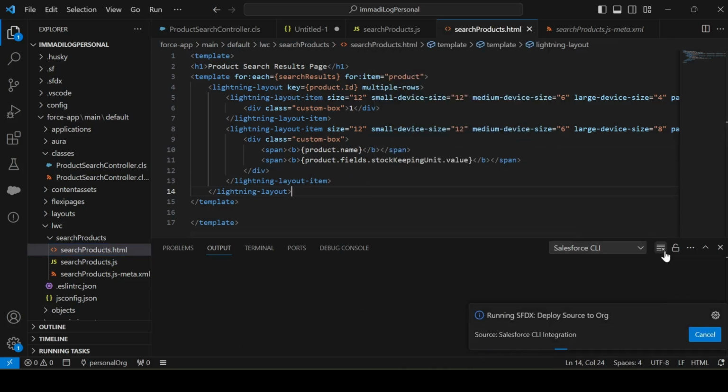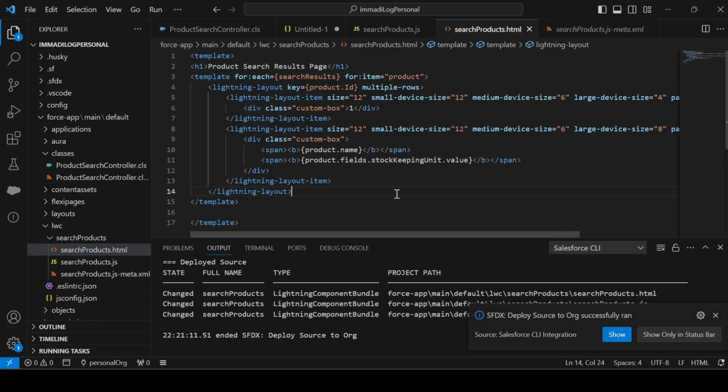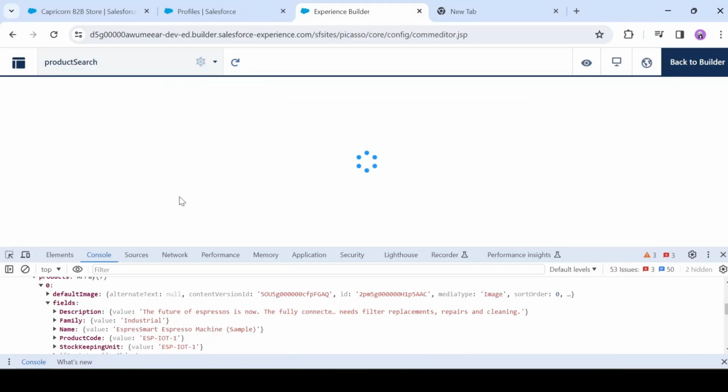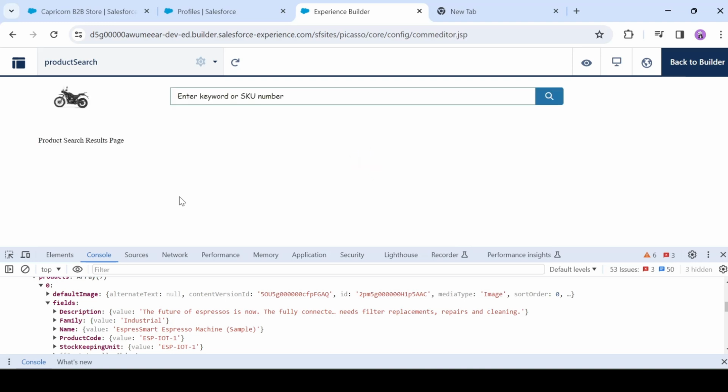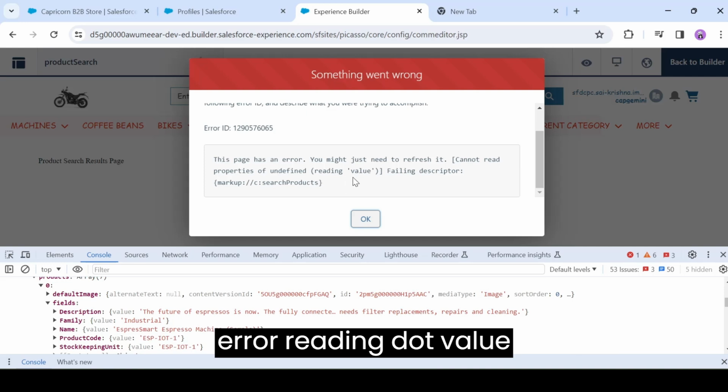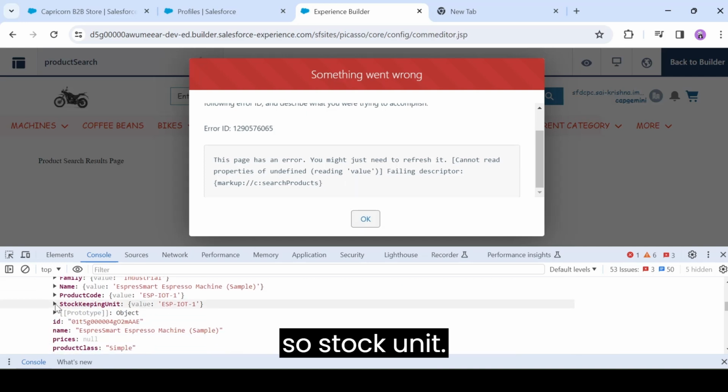Let me deploy this. Okay, my component is deployed. Let me refresh. Yeah, there is some error. The page has an error reading dot value.